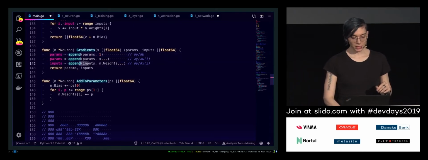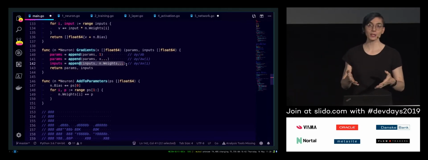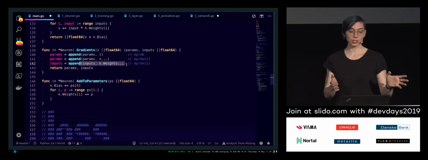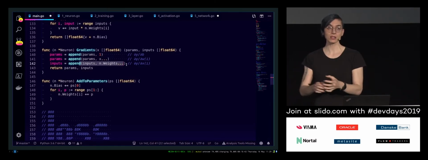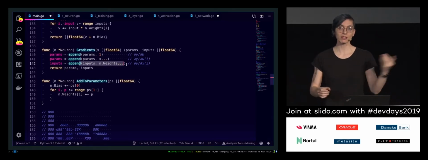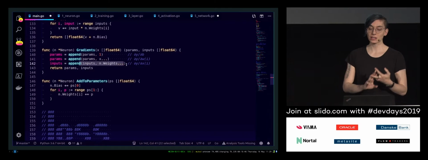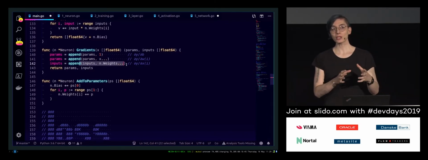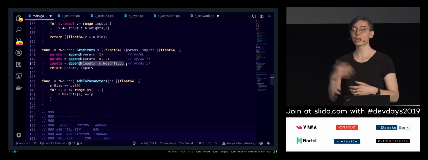And lastly, we have the input gradients, which we're not going to use right now because we can't change the price of the cars, so the output's not going to change. But if I change the input by 1, how much is the output going to change? It's going to change by the value of the weights, because I'm taking the input, multiplying by the weight, and then I have the output. So we have 3 gradients here. The gradient for the bias is 1, because whatever change I make, it's going to reflect exactly on the output. Then we have the weight gradients, which is how much the output is going to change when I change my weights. And we have the input gradient, which is how much the output is going to change if I change my input.